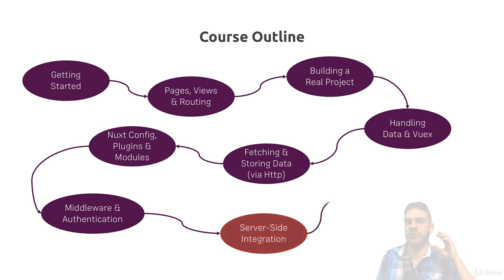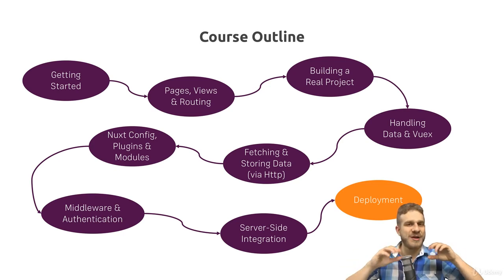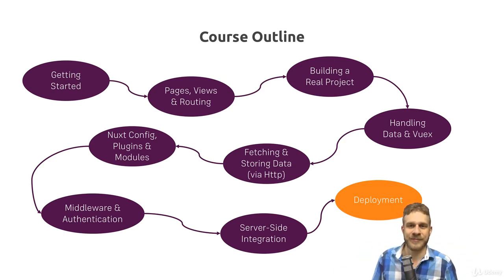And then it's time for deployment. Now in this module, I will focus on showing you how you can build your Nuxt app in different modes. So as a universal app, as a single page app, and that is a very important feature, as a statically generated app. We will dive into all three build options and I will walk you through them and explain what the difference is and what you would ship to a server if you decide to use a certain option.